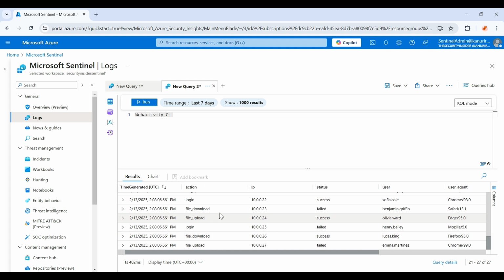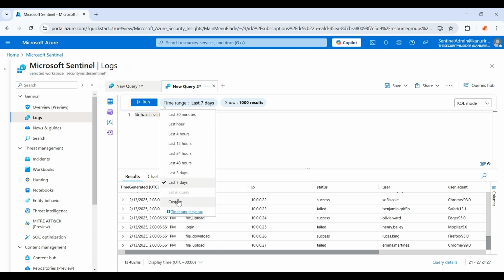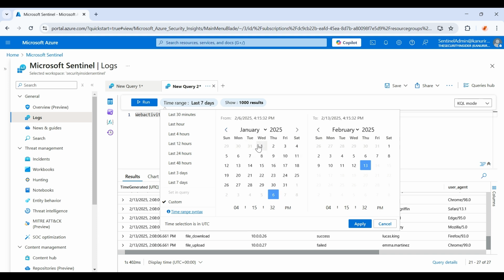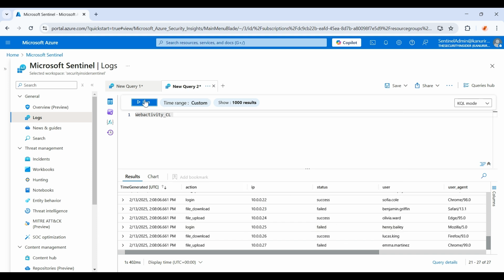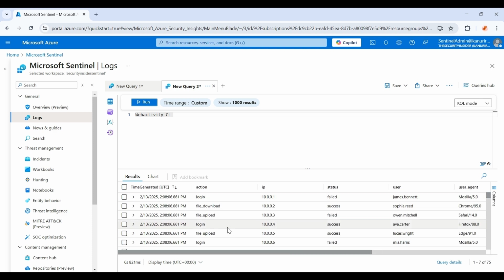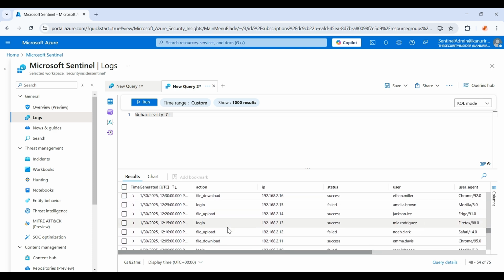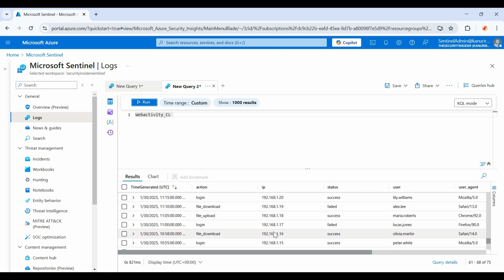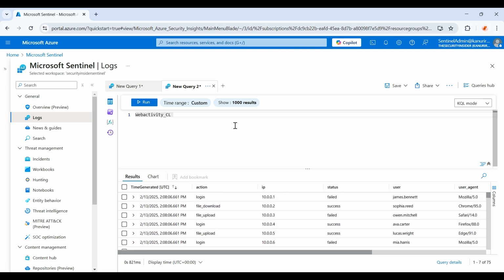I'm having these only. Let's try to change it to, okay, let me take 30 plus days. If you see here, I'm having a total of 75 events. And I'm having the IP 192 as well. There might be a scenario where this is your corporate network, so you don't want to check the logins for this particular network because it was already secured in our organization, and we don't need to investigate the alerts or logs on this particular IP. So I need to whitelist it.